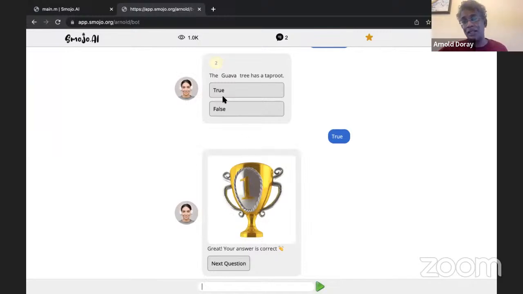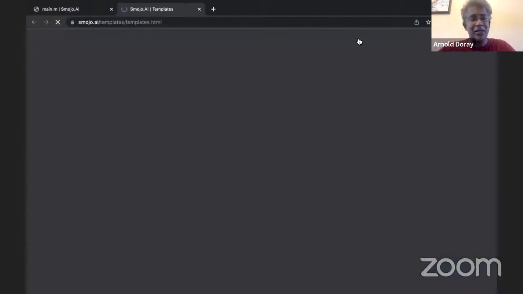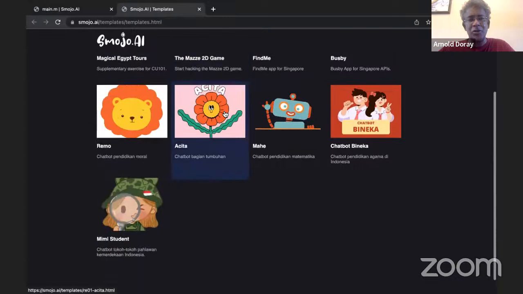Now, this quiz, unfortunately, doesn't really end, right? It ends by you clicking on the main menu to get out of the quiz. There are other forms of the quiz. So the questions part is exactly the same, but the quiz part can be different. This quiz for Achita just goes all over the shop, and then you need to escape by clicking on the main menu. But there are other forms of the quiz from other templates like Remo and so on. Unfortunately, those are in Bahasa, but I don't think it's too hard for you to understand how it works. There are a few quizzes here.